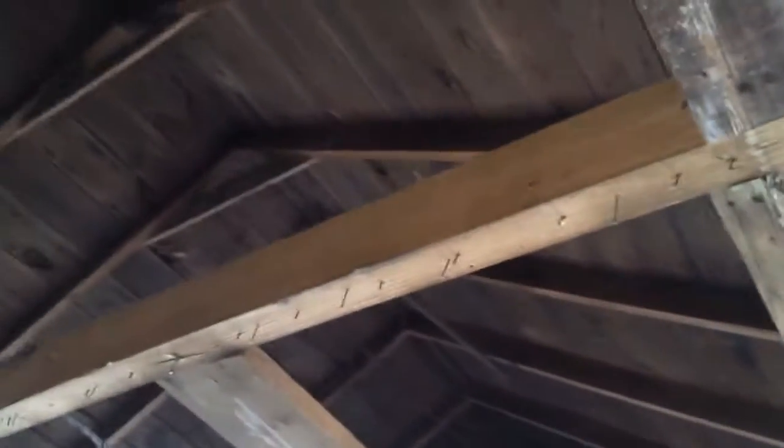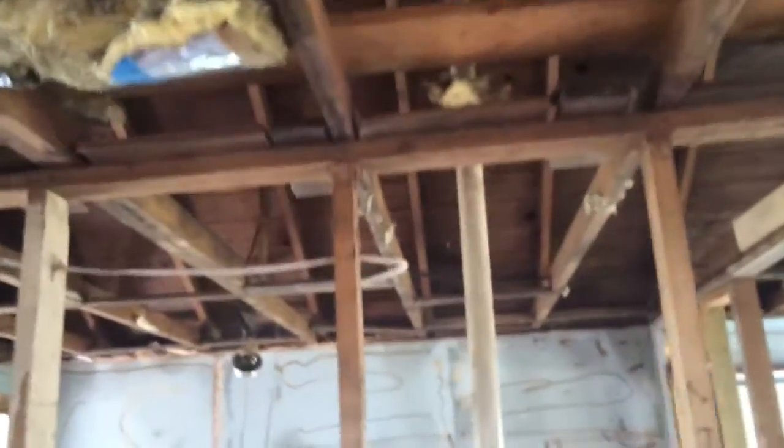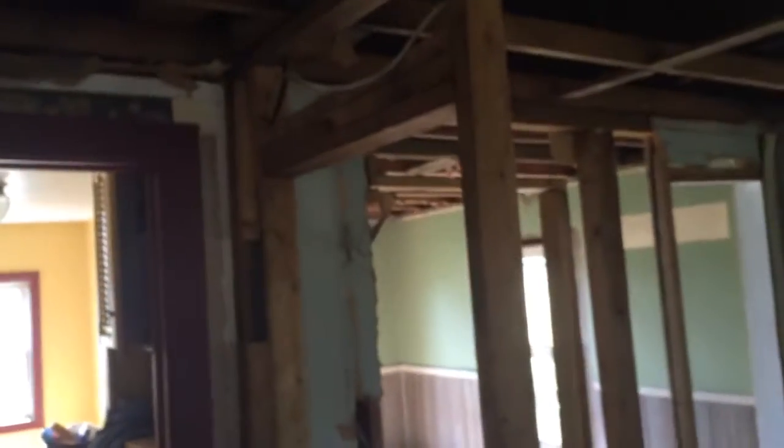Alright, so there's nails along all of the rafters. I've already done this room and the walls and that room. And I've just started on that side here. So I'm gonna finish up over here and then I gotta go back in the corner and do that. And eventually that bathroom's gotta come apart, but we're trying to save the bathroom so we can keep using it until it needs to go.